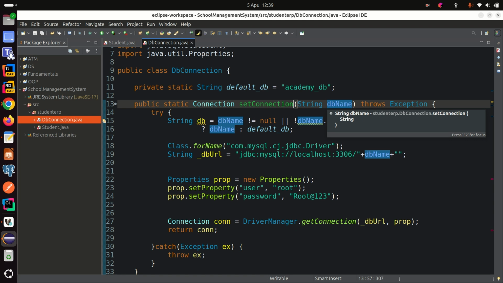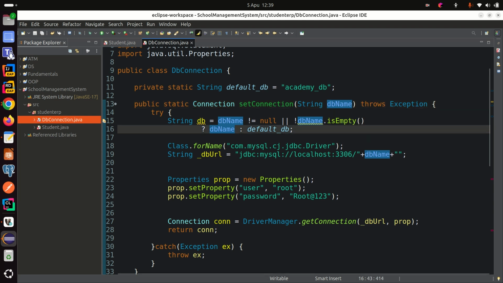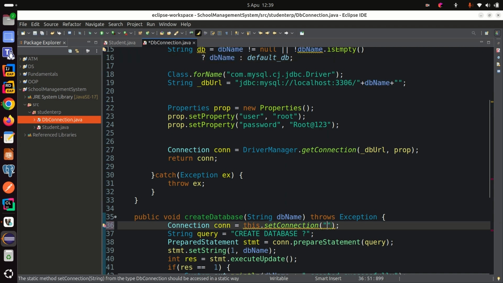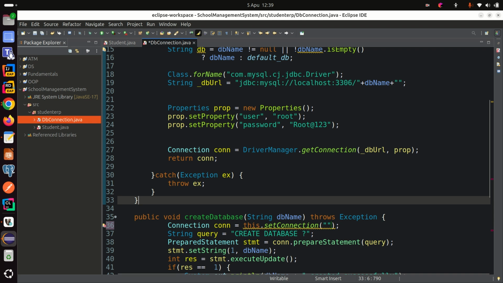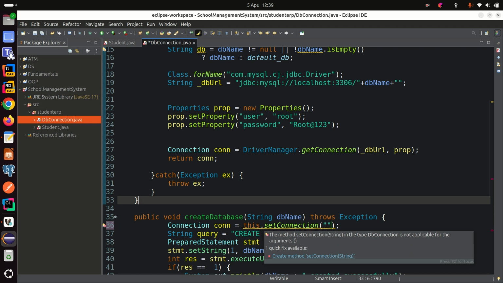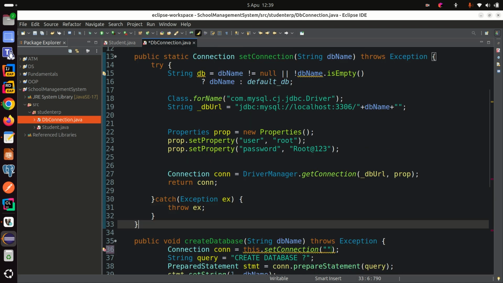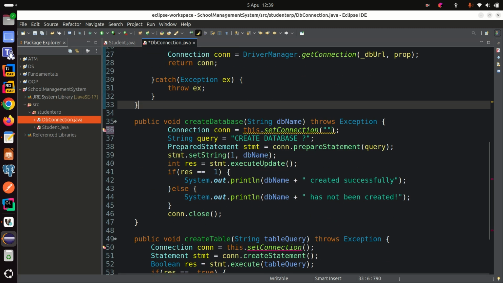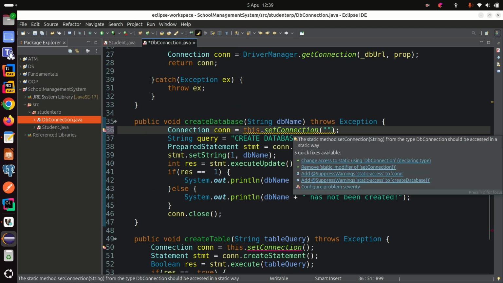But Java does not accept default values, unfortunately. So there you can use other tricks. If you want, for example, to use the default database, I use an empty string here. What are the arguments that we have? We have a string.